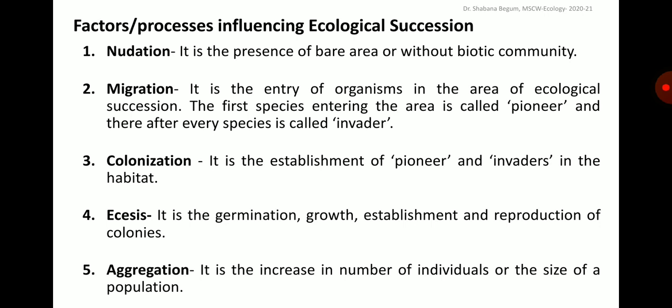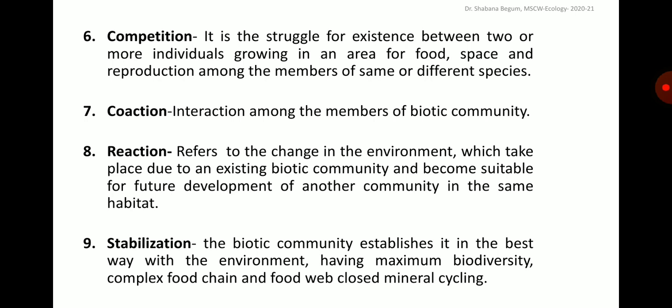The species which fail to compete with other species are ultimately discarded. The reproductive capacity and the ecological amplitude, etc., help the species to withstand the competition. The next step is called reaction, which includes the mechanism of modification of the environment through the influence of living organisms on it. Due to this significant stage, changes take place in soil, water, light conditions, temperature, etc. of the environment. As a result of reaction, the environment is modified and becomes unsuitable for the existing community, which sooner or later is replaced by another community, called a serial community.